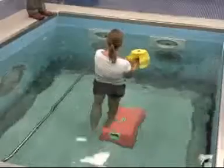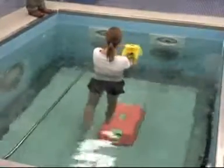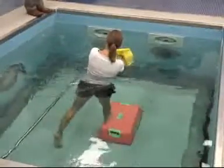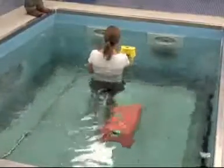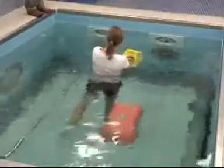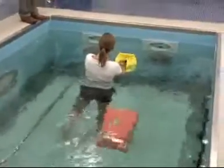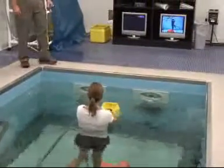And you can kind of see what happens here. If you really want to challenge her, turn the jets on. And it's going to throw them off like that. There's not too many athletes who can stabilize for that long with the jets blowing against her. So we'll cut it down with just enough of the jet to resist her.